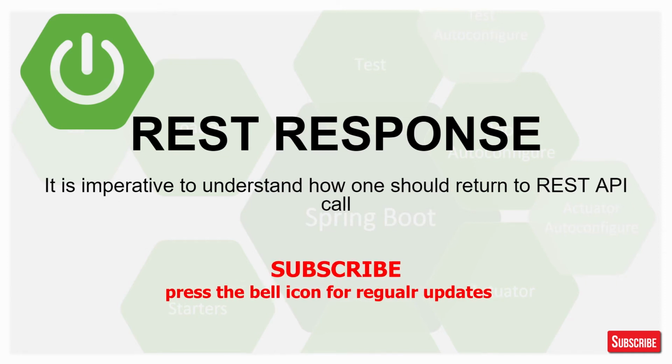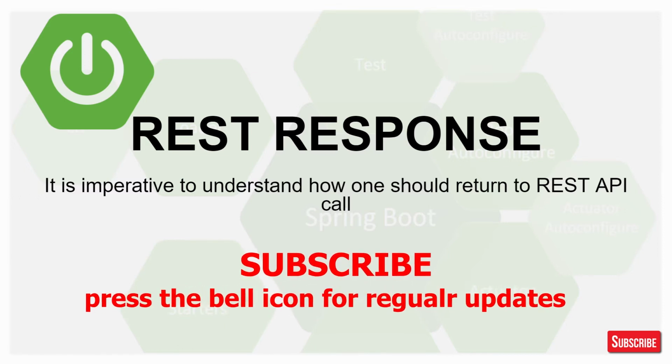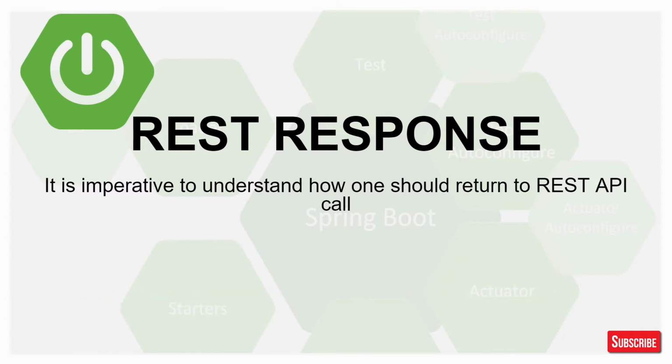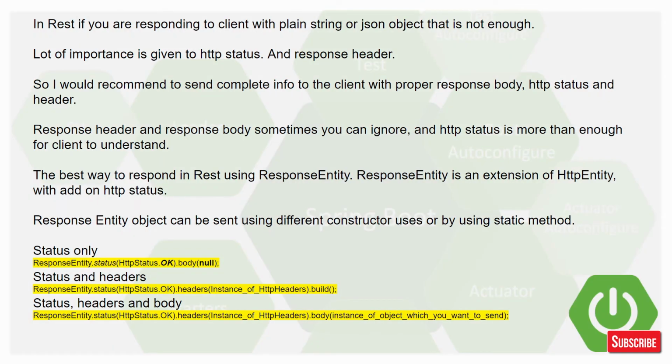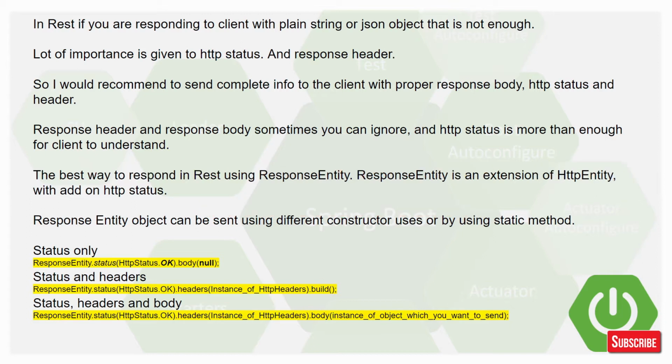Today we will talk about REST API responses. It is imperative to understand how one should return a REST API call. In REST, if you are responding to the client with a plain string or JSON object, that is not enough. A lot of importance is given to HTTP status and response header. So I would recommend sending complete info to the client with a proper response body, HTTP status and header.